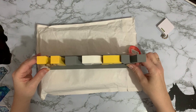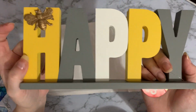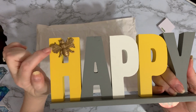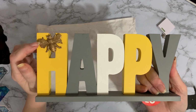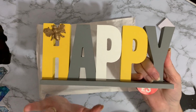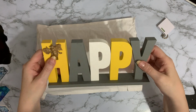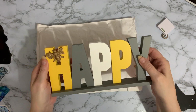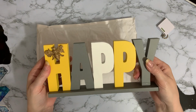It's got a nice depth to it as well, so I might have a go at covering it all, but I just saw the happy and I thought, oh, that's quite dull colours for happy, and then I saw the bee and I thought, I've got to get me that. That is coming home with me. So that's my bee happy sign, and that will be going in my craft room once I've got it all blinged up, but I will show you it possibly as I'm doing it, possibly once it's finished, but I'll let you know.